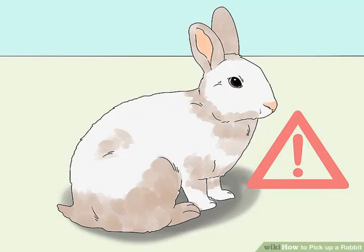Look for warning signs that the rabbit will not allow you to pick it up. If a rabbit thumps a hind leg when you approach, be aware that this is a warning that you are in their territory and they are not thrilled with your presence. The rabbit may be more difficult to handle, so be prepared. Remember to use confinement within an exercise pen or other area to help you manage the rabbit's access to hiding places and allow you to find and restrain the rabbit more easily.